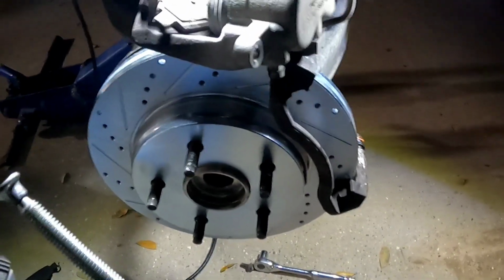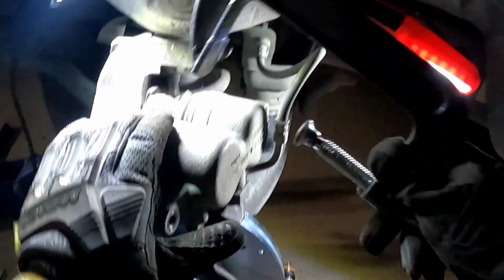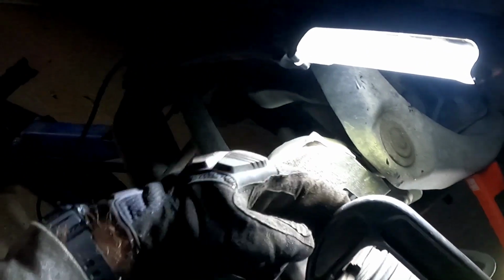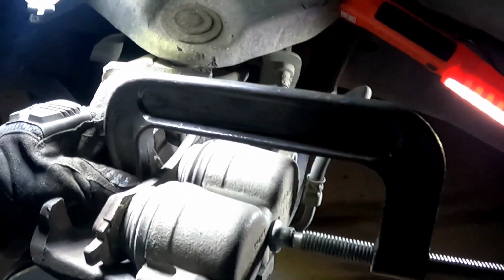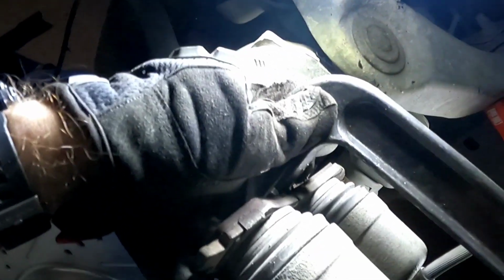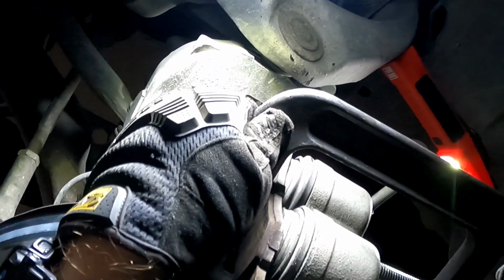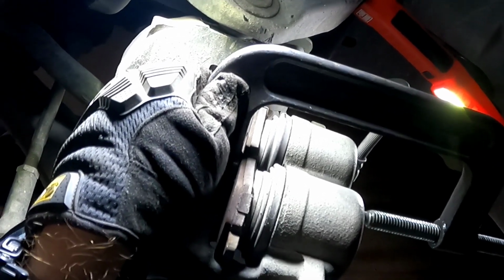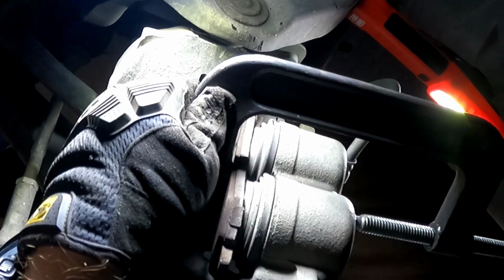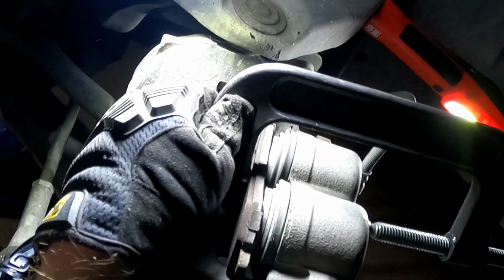What you want to do is you take the C-clamp and you put this against the back of the caliper and this on the inside, and try to get it as centered as you can. All right, as centered as possible, and you slowly tighten it, and as you do, those pistons will retract back inside of the calipers. I don't have to rebuild these. These are actually in good shape. And go slow. Don't go too fast. And keep going until it bottoms out. You'll know it.